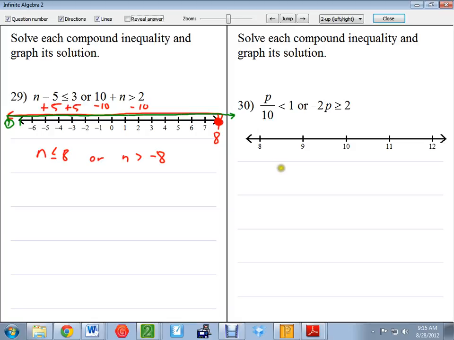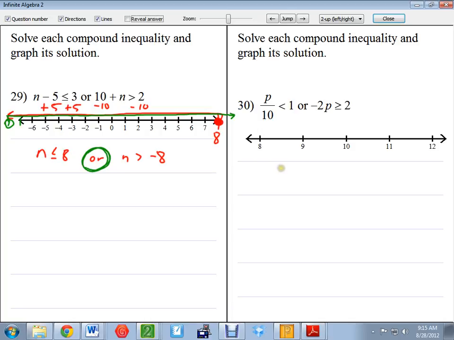Now, this looks more like a typical AND graph, and a common mistake for students to make is that they shade in the overlapping area regardless of whether it says AND or OR. Remember, this one says OR. And since this one says OR, we are concerned with whether or not it is on either of the two lines, the red one or the green one.